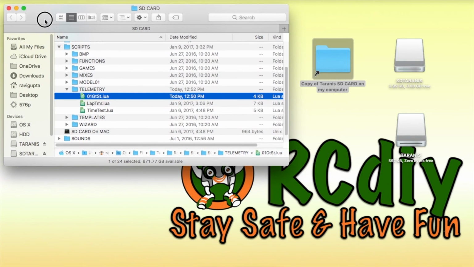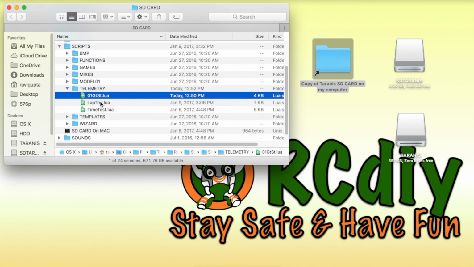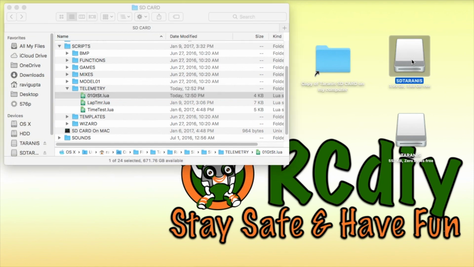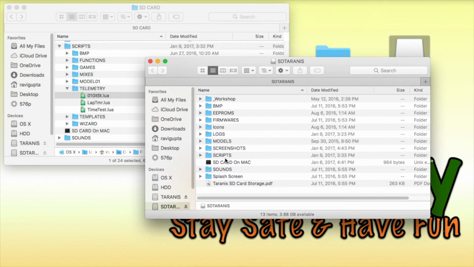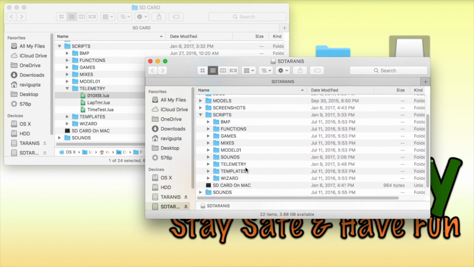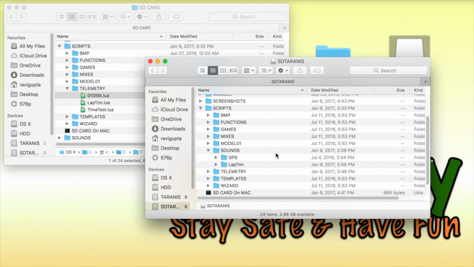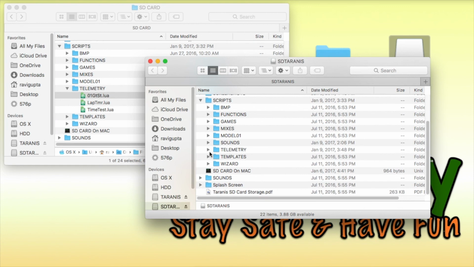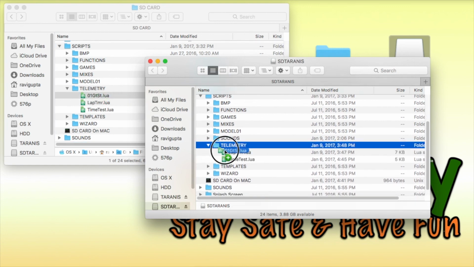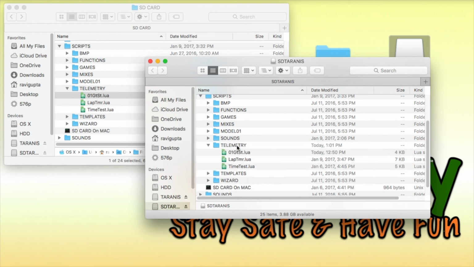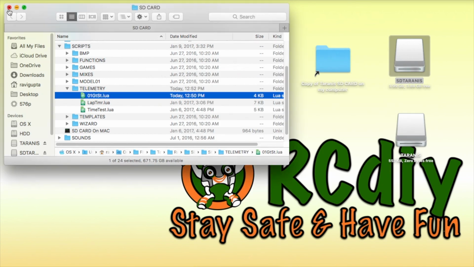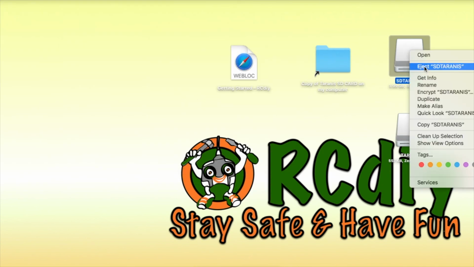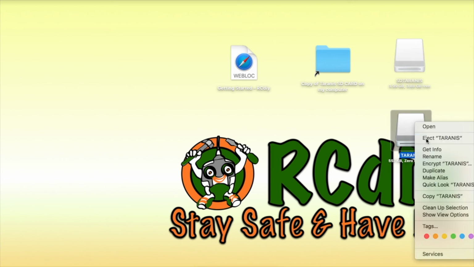Now you're not quite done yet, because if you remember, we placed the copy of the file on the computer. We've got to now make sure that it also is present on the SD card. So the quickest way is to open up the mounted drive and place it in the same folder as it is on your computer, but this time on the SD card. There you go, you can eject your drives, the mounted drives, and that's it, you're done.